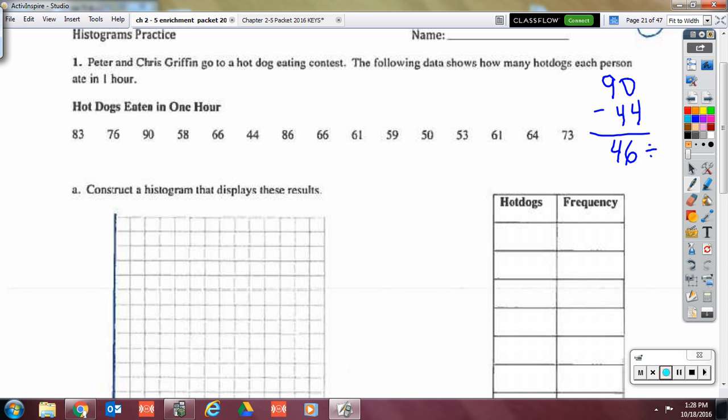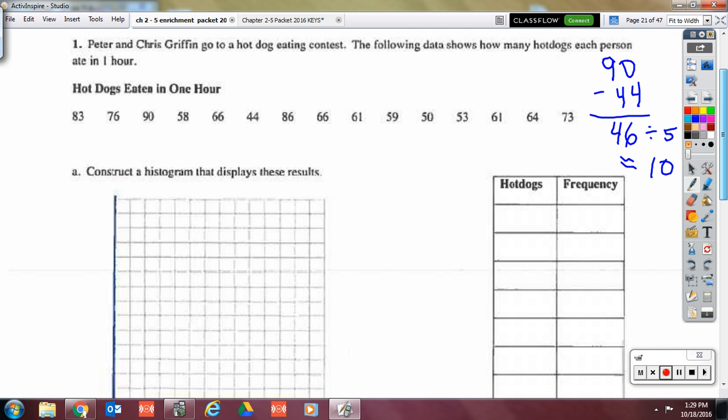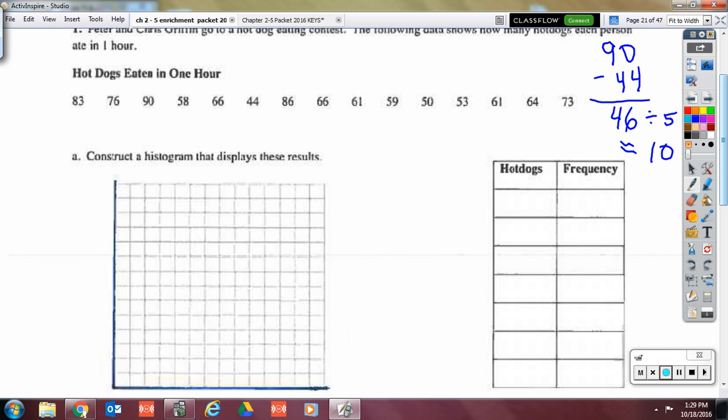So if I divide this by 5 bins, in your mind, and I don't need to do this exactly, I want to make this a nice, easy number. What do you think this is going to be close to? Okay, 9 or 10? We can go by 9, sure. But would it be okay to go by 10? I'd pretty much rather go by 10. So I'm going to choose to make my bins go by 10 because I want to go by a nice even number. 10s, 15s, maybe go up by 2s. Okay, maybe go up by 5s. All right? Okay, so I'm going to come down here and we're going to make our bins.